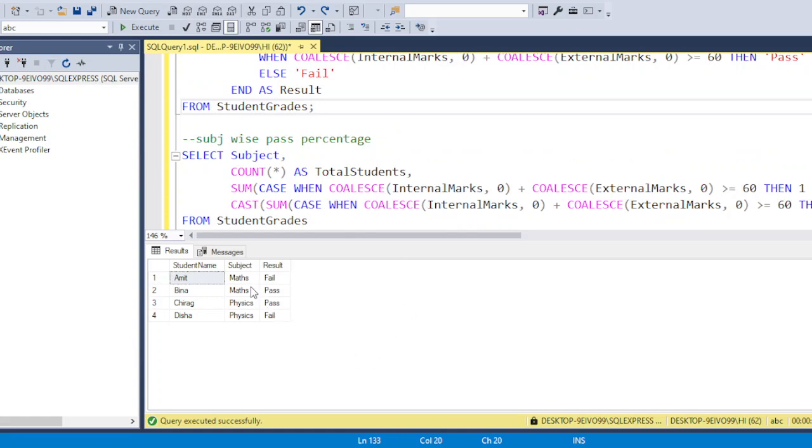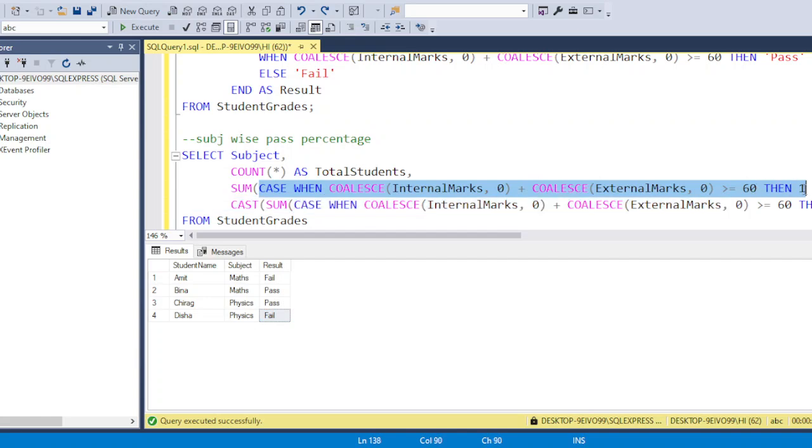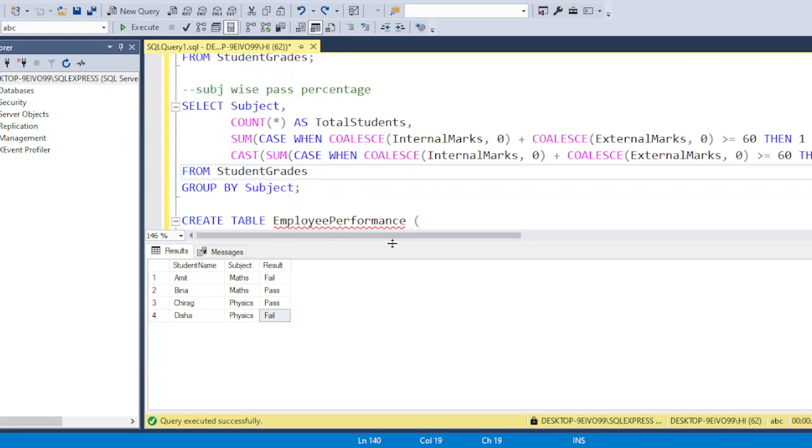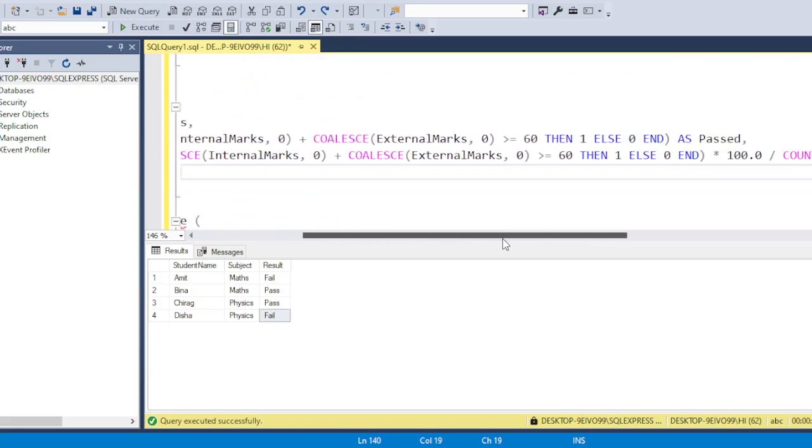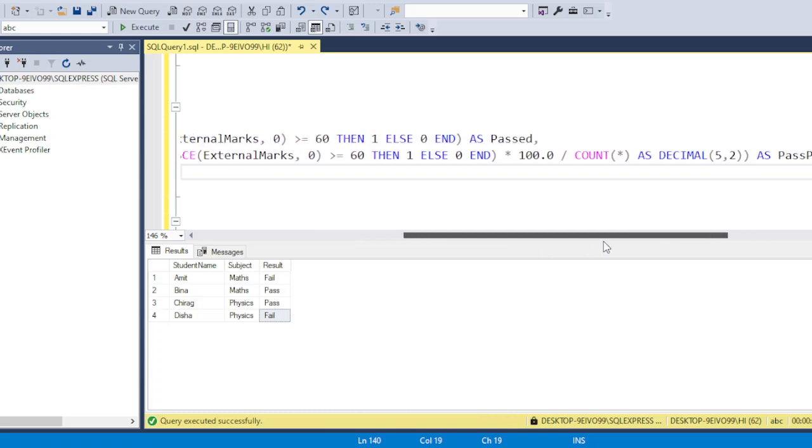So I have here math, fail and pass, physics, fail and pass. So wherever the percentage is more than 60, add 1. And then finally, like how we did earlier, we can divide this marks by the total count.